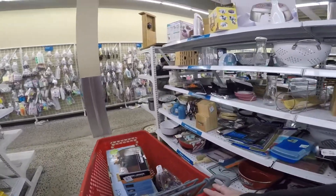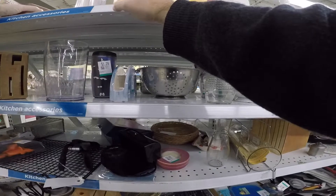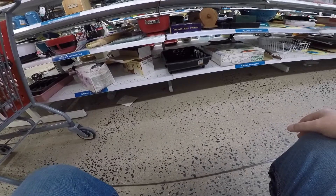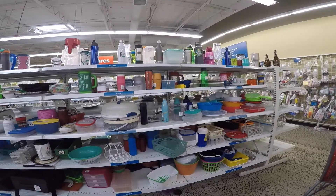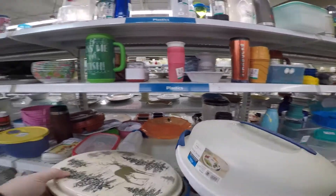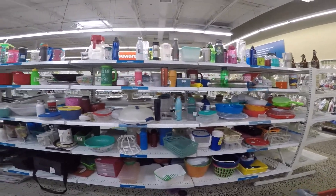This is the kitchen miscellaneous section, where I'll often find cutting blocks. I'm always looking for Cutco knife blocks — those can do pretty well. I also heard recently that Star colanders can sell for like $10 to $15, so if you can get them cheap enough it might be a worthwhile pickup — but of course it's going to be a really specific one, so don't just buy all the colanders. I'm also looking for blenders and blender accessories. I've done pretty well with the Ninja brand — the choppers, milk frothers, coffee makers, blenders — all that stuff does really well, especially if you part it out.